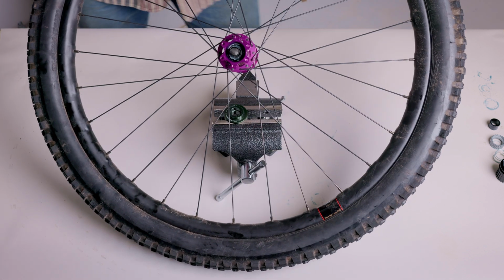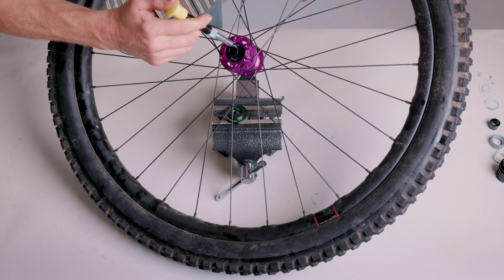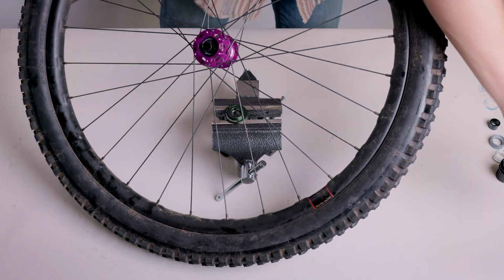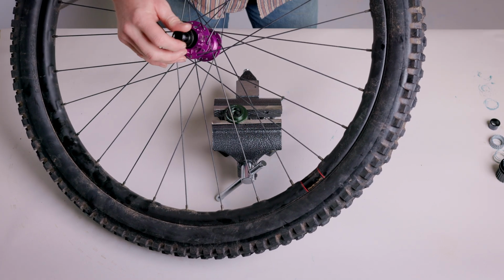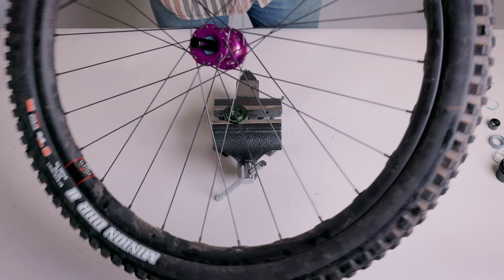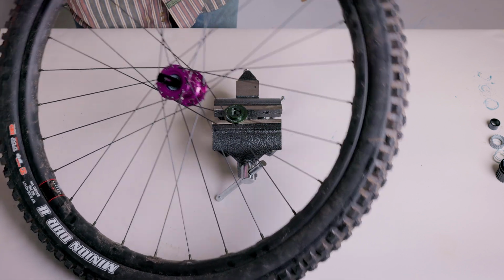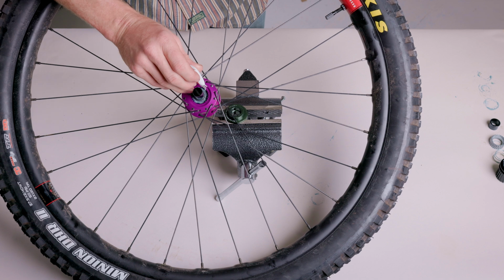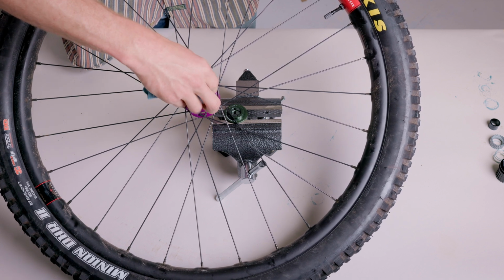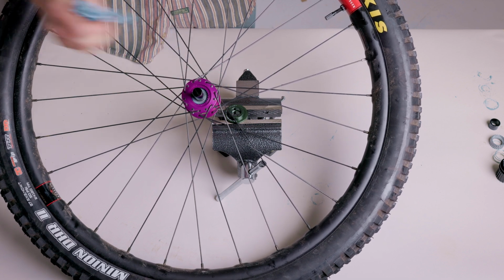Lightly grease the outside of the non-drive side bearing and push the non-drive side end cap back onto the non-drive side axle. Apply a fresh layer of Freehub grease to your ratchets, the ratchet interfaces, the spacer, and the spring. The more grease you use, the quieter the hub will be when freewheeling. Ideally, everything within the Freehub assembly has a thin layer of grease on it.